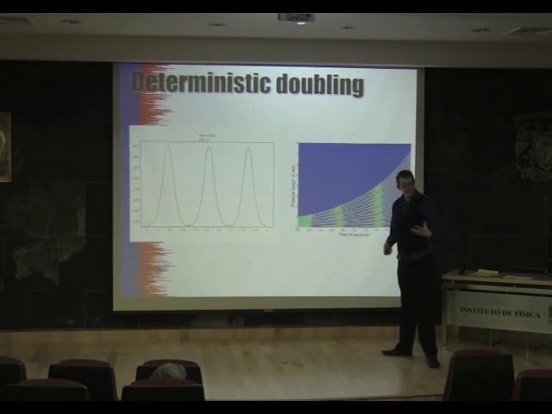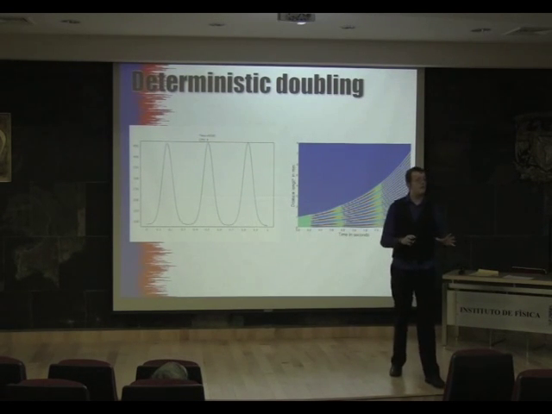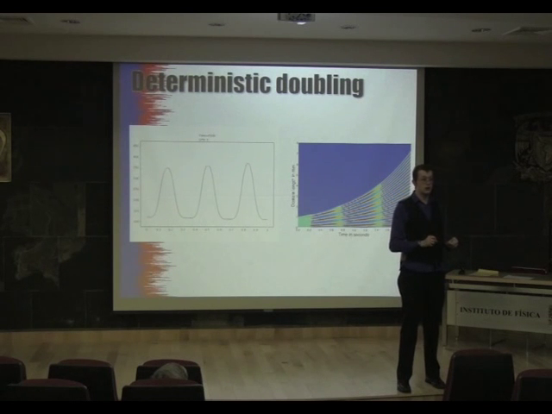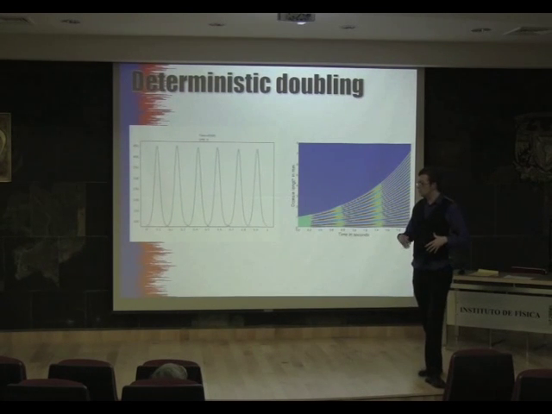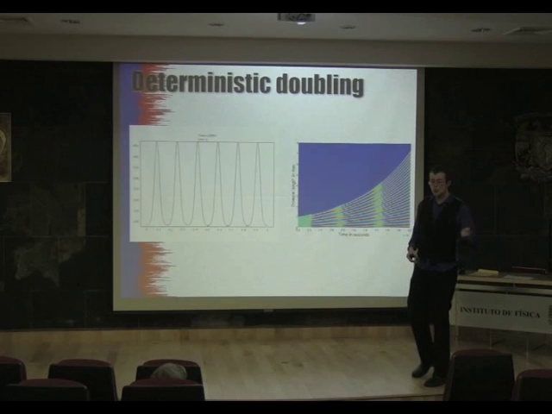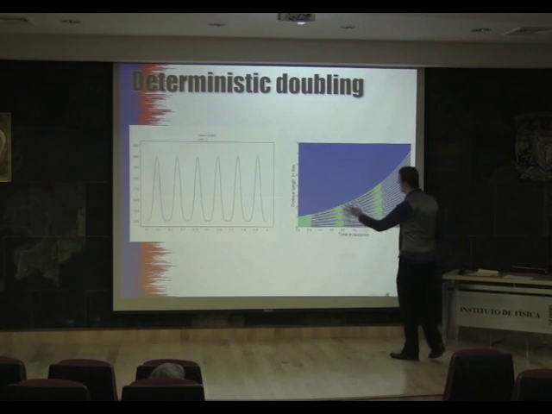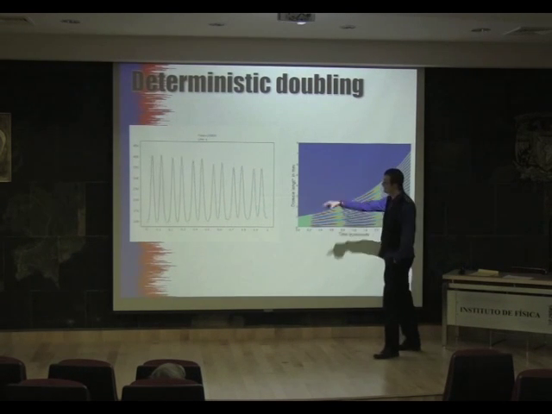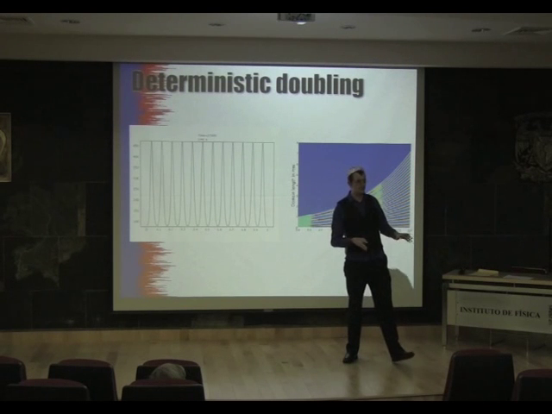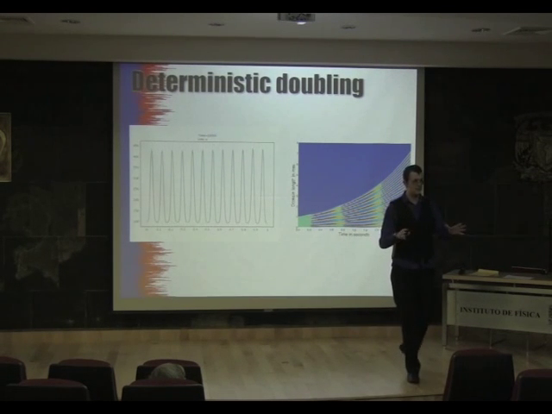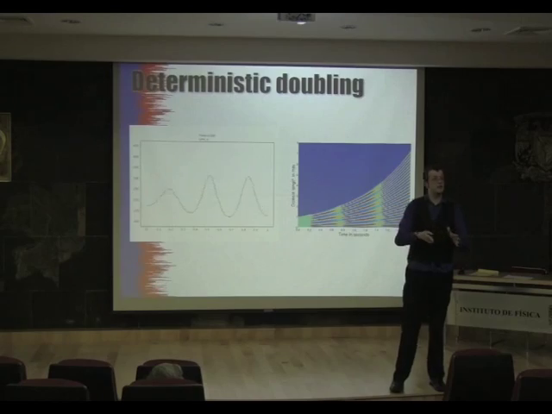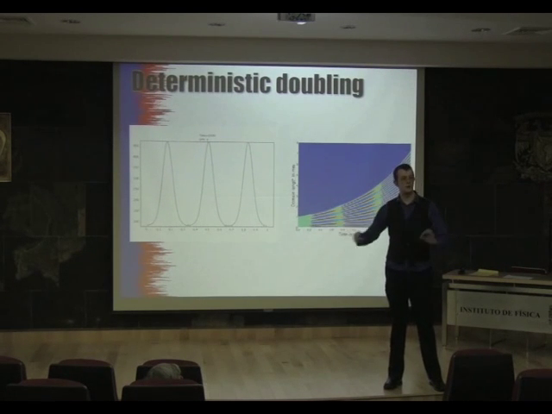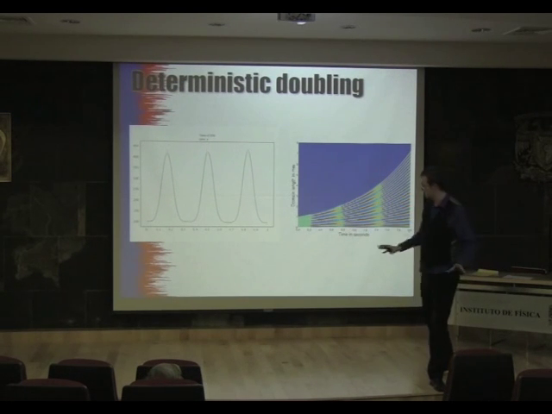Before I did my DPhil, Edmund Crampin did some really, really nice work in that he showed that you can remove the robustness problem if you put Turing patterns on growing domains. And that's what you're seeing here. You're seeing the exact same information, but in two different ways. I need to really explain what you're seeing here, because the simulations you're going to see are all of the type on the left. If we understand that, you hopefully will be understanding everything.